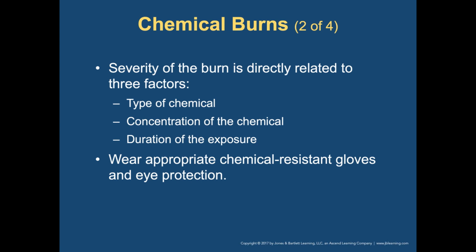To prevent exposure to hazardous materials, determine if you can safely approach the patient. If you can safely approach them, or you must wait until hazmat. So if you can't get to them correctly and in a timely manner, and because it's not safe, you may need to call for some extra help. Wear appropriate chemical resistant gloves. Sometimes latex or whatever your normal day-to-day gloves are is not appropriate for that. So you're going to have to look at the MSDS for this particular chemical, and you may have to wear something completely different.